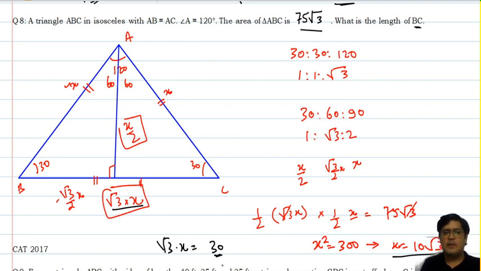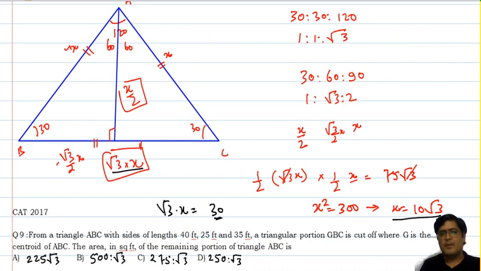Again, this was a data based question. Here, with the end of the fourth problem, we have completed CAT 2016 questions. Let us try some questions from 2017 and onwards.